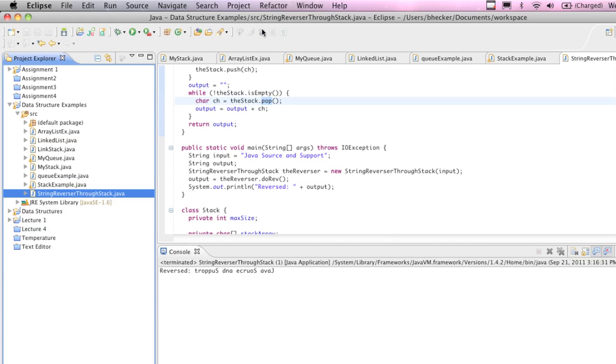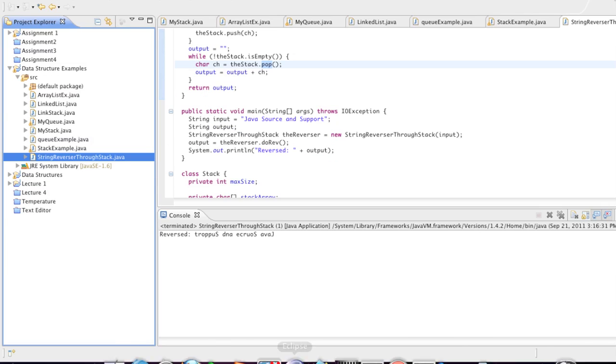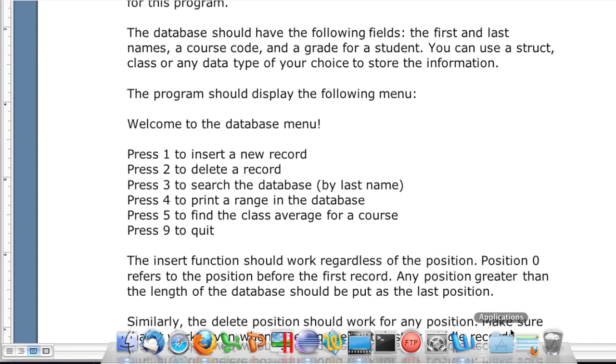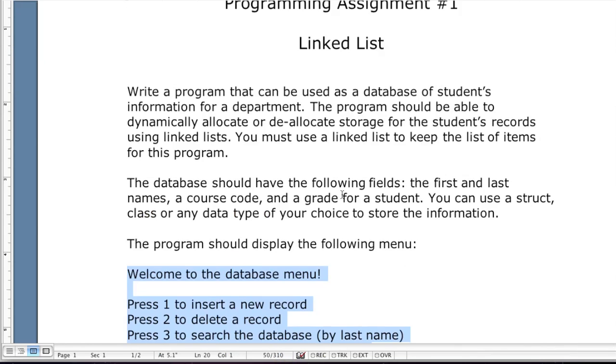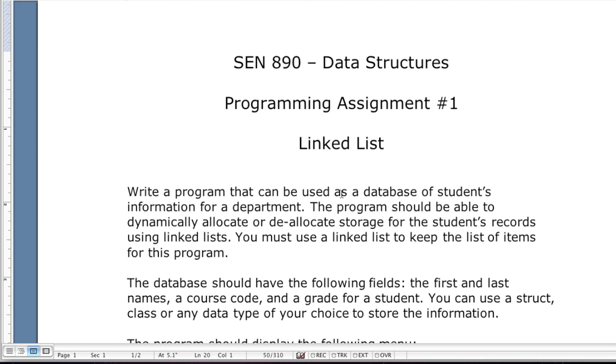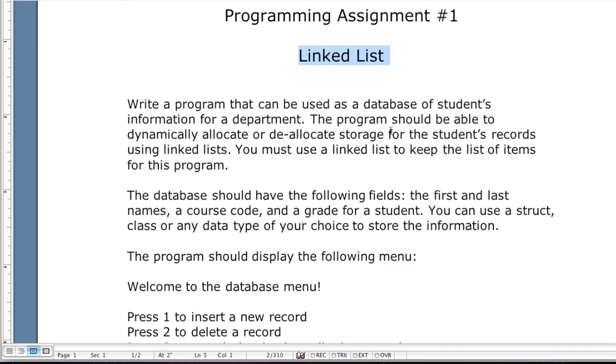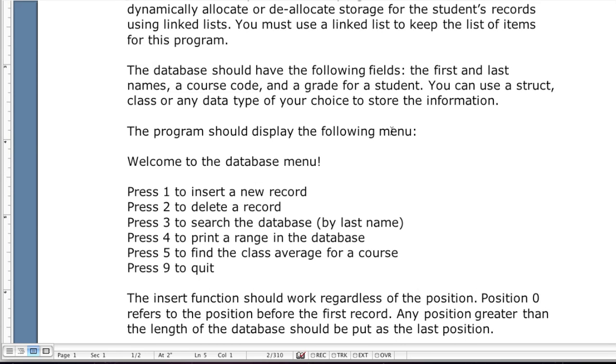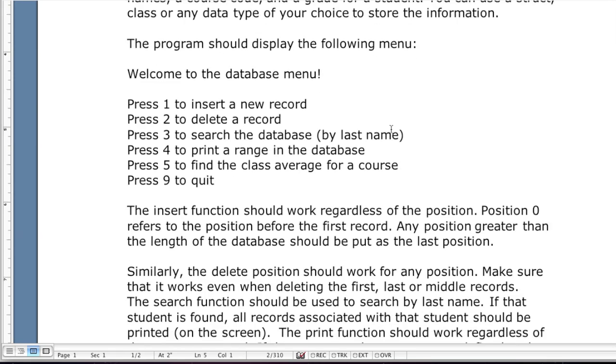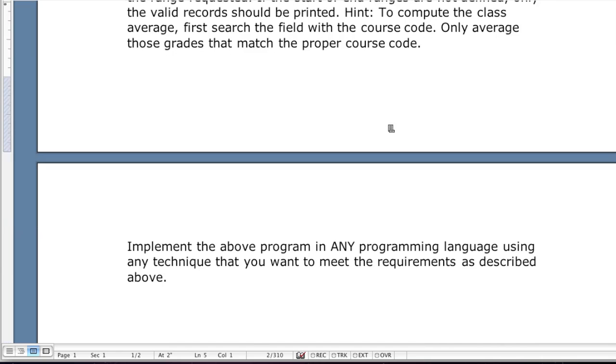So what I've done for you is gone through the first two assignments, actually. What you have to do, unfortunately, is figure out how you're going to implement them, because you've got choices. I didn't show you just one way of doing it. I showed you like three or four different ways of doing it. The main concept is this linked list. I don't care if you use the built-in Java linked list. That's perfectly fine. In fact, that's probably the preferred method. And use the IO exception that's in there, and play around with the IO exception. That'll definitely be a handy thing for you.